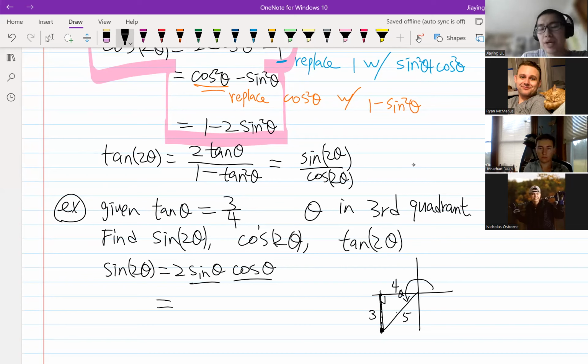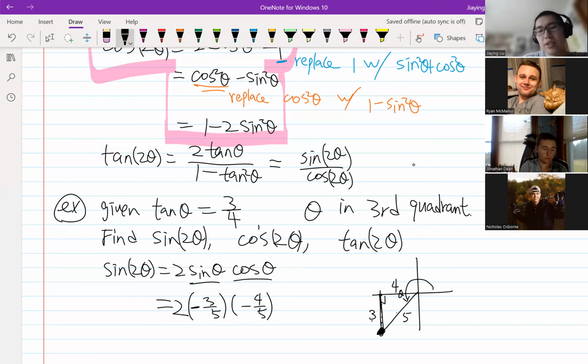And from here, when we write down the sine, we have to be careful, because if we just look at the triangle, we know that sine is going to be 3/5. But that's not the correct value, because the angle is in the third quadrant. This point has a negative x and a negative y. So the sine should be negative 3/5. And the cosine is going to be 4/5, but because it's in the negative axis direction, it's going to be negative 4/5.